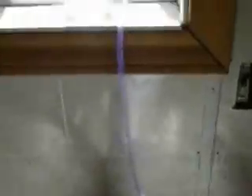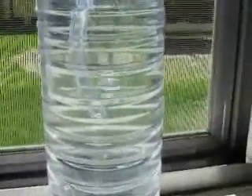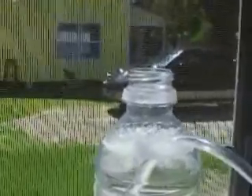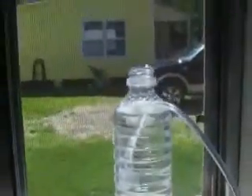Now we've got our leads hooked up to our cell and we're going to put it together. Got it all together — I'm going to screw on the top, connect the hose, and see what happens. Here we can see we're all hooked up. We've got a tube running up to a little bubbler here. You can see that it's generating a pretty good amount of hydrogen — nice steady flow. Go ahead and show that we do have hydrogen. And there you have it.